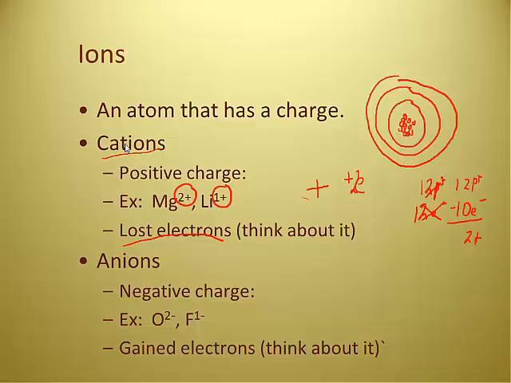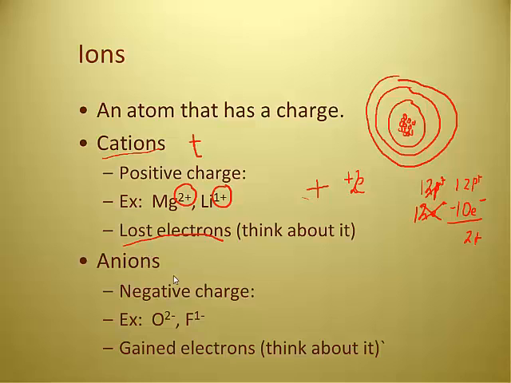The way I like to try and remember it is a positive charge kind of looks like the letter T here. Oh, that's a good tool. So that's positive, a T, cations. I like that. Anions, the other kind of ion, doesn't have a T in it. So this happens to be pretty decent.